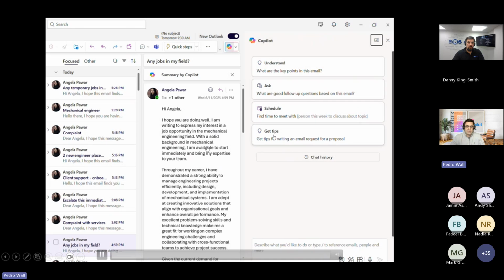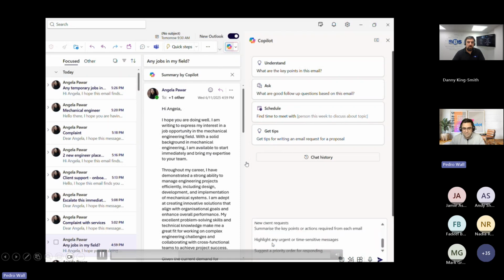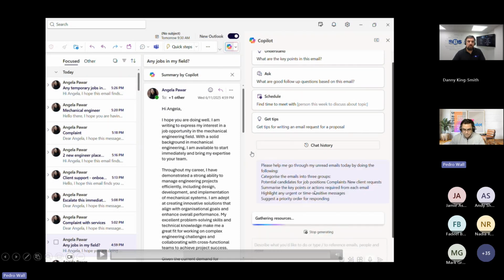Now, one of the cool things here is that you can come in and literally describe what you're looking to get out of it. Obviously, if I'm coming back from holiday, I want it to summarize multiple different things. Now, say we're in recruitment in this particular example, we want to come in and find out different things across the perspectives of new client requests. So this is the example we're given in this one. But again, you can see how the prompt is so articulate in terms of what we really need to get out of it.